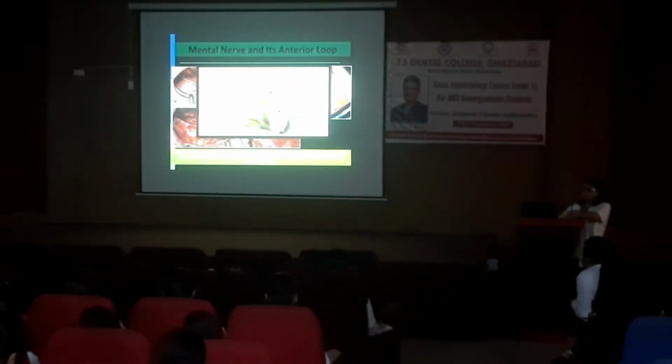So this cross section will help you to know how it loops. It is looping anteriorly and it is going superiorly also. So again, when you are calculating the safe distance and the height of the implant, you have to take this loop into account. This is also around 2 to 5 millimeters. So if you are placing an implant here, you have to be 2 millimeters away. If you are in this region, you have to be at least 5 millimeters away from the main canal.